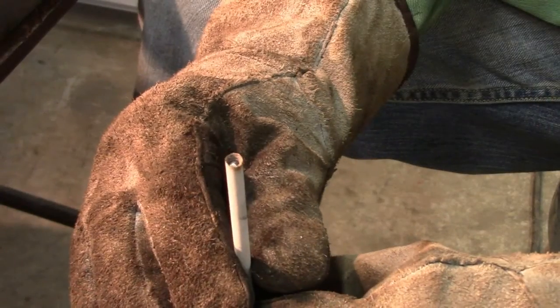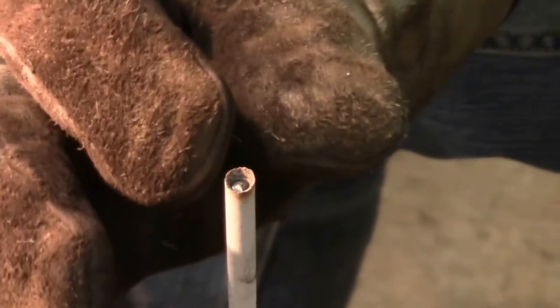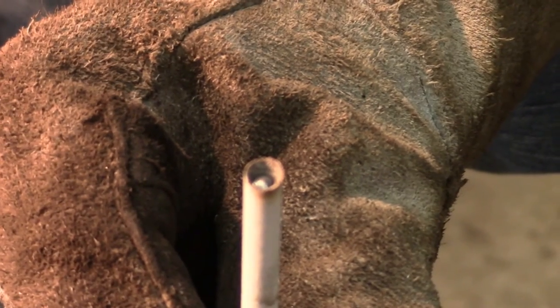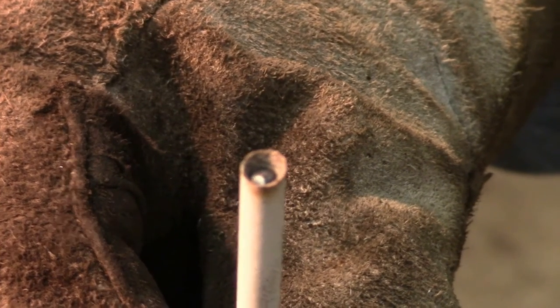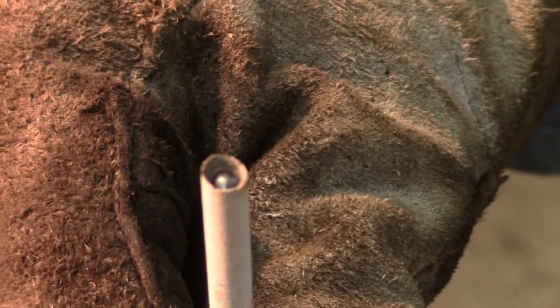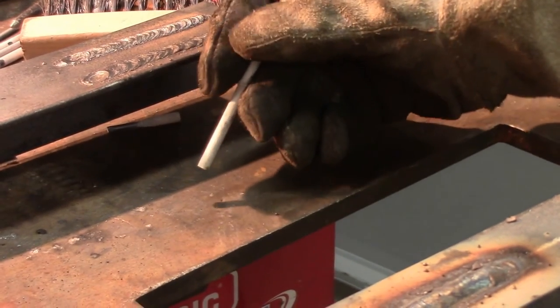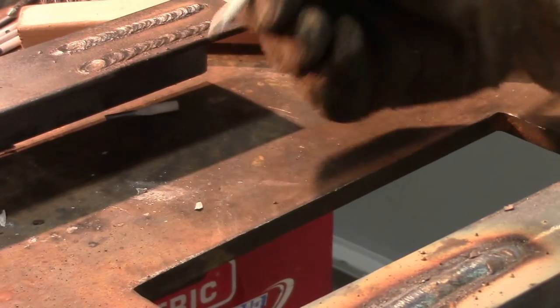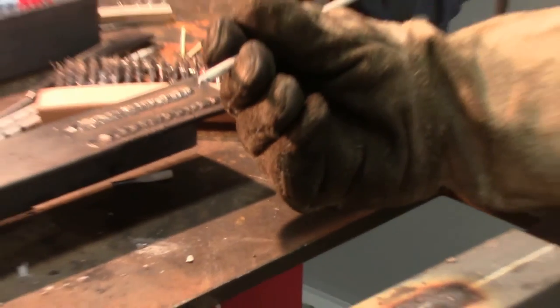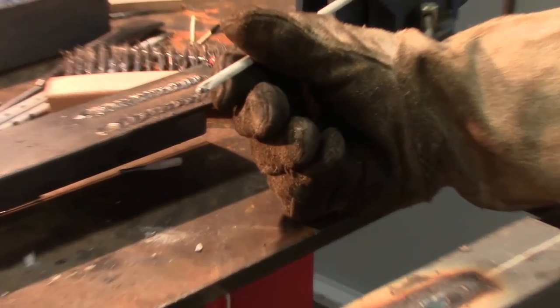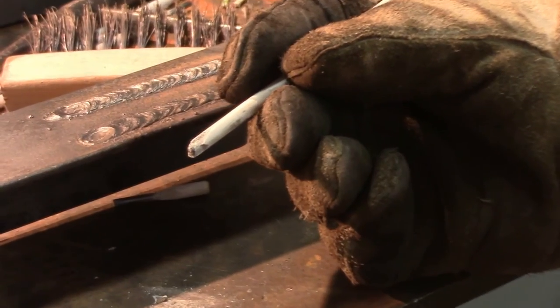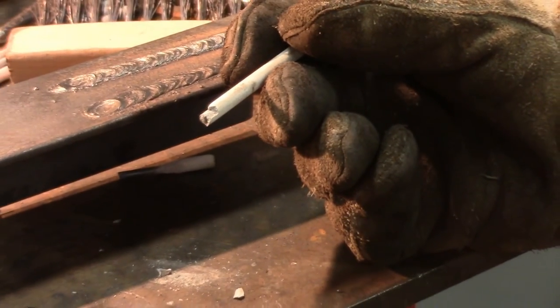So, this is a half used 7018, and you'll notice that the metal is actually recessed back into the flux a little bit. So to restart this, you've got to take it over to the table and kind of scratch the end of it. We'll show you how to do that and then do a quick little restart here. So to restart this, there's some grinding marks right here, and I'll just do that, it pops it off. The problem with that is you're probably going to lose a little shielding in the beginning, so if you're doing a code-quality weld, you're not going to want to do that. We'll strike an arc and you'll see how it's kind of erratic in the beginning here.